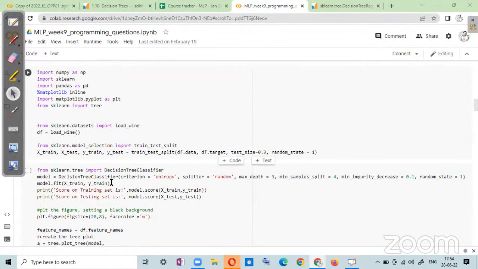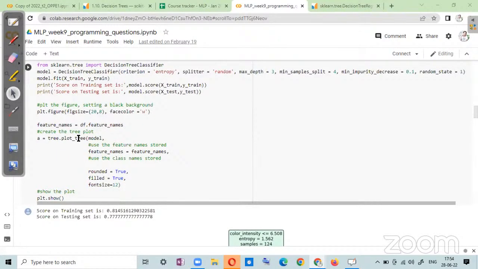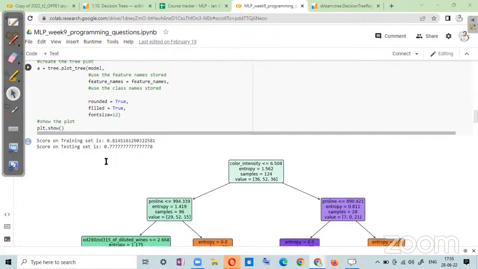Same thing: mention all the things given in here, and just use dot fit. You are ready. They have plotted the tree, that's a different thing.